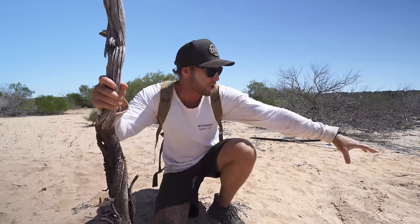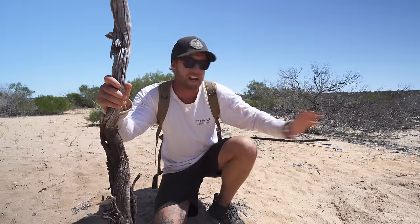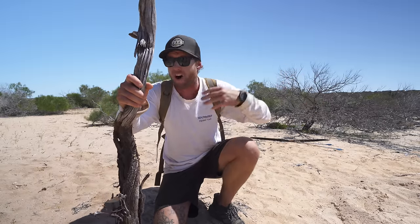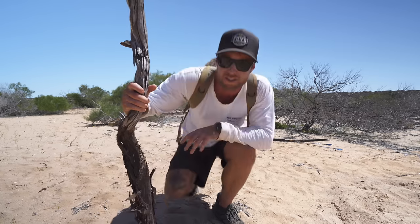It is bloody hot out here right now. That little solar still that we've got working down here in the corner, pumping along. The condensation on the roof is incredible. There's a lot of water getting formed inside there. I am melting. I'm gonna get this shelter set up, hide in here for an hour or two, because this is the peak of the day right now. It's getting bloody hot. Let's dig this into the ground, build an epic little shelter.